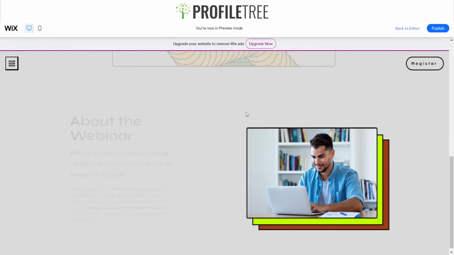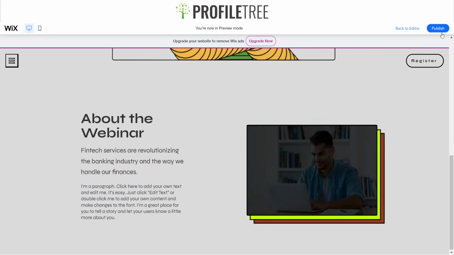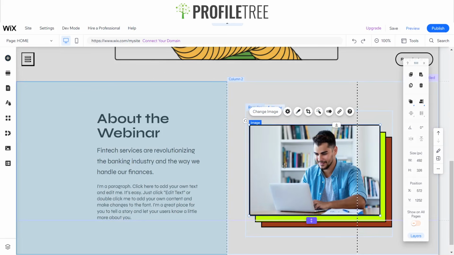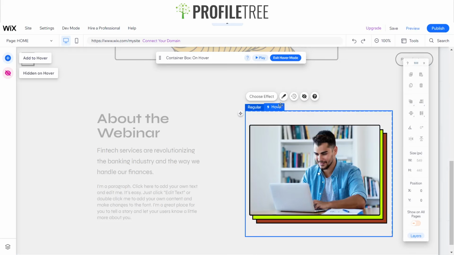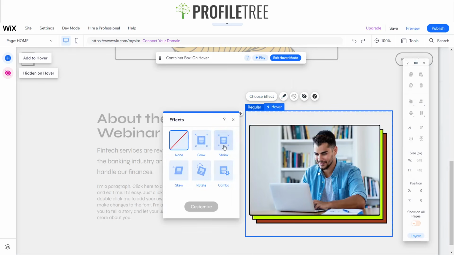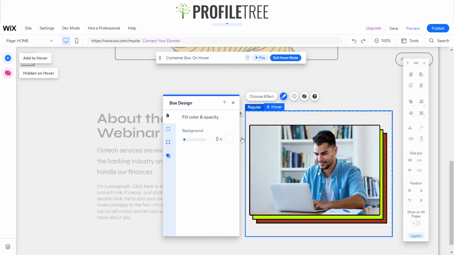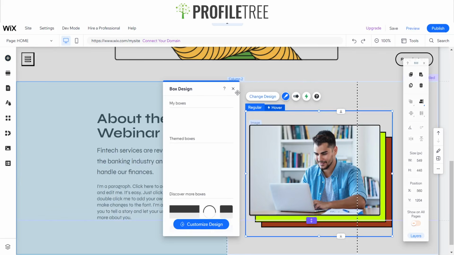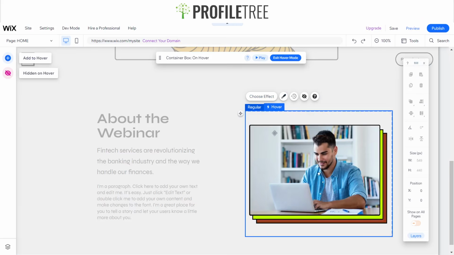Oh, I had forgotten that it reset it there. Choose effect, no effect, design, border. Okay. Apply no shadow, yep. And then for this one, it's the same, go back to hover.